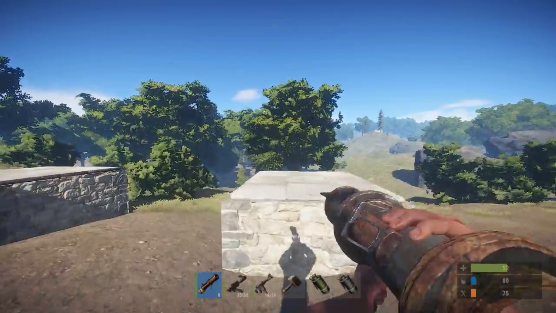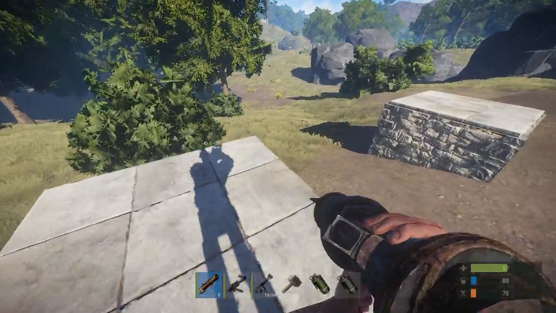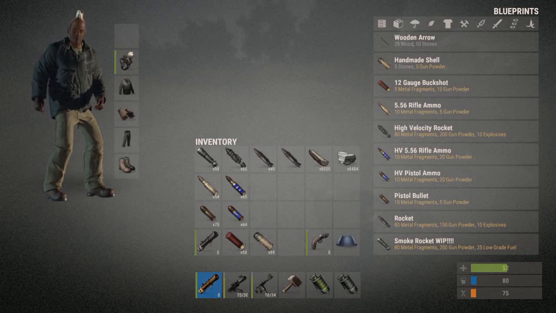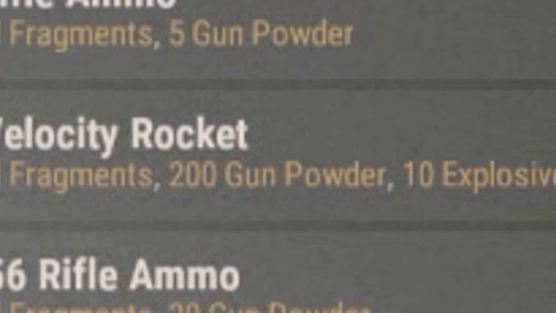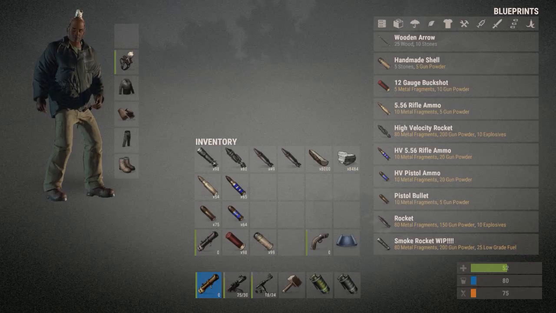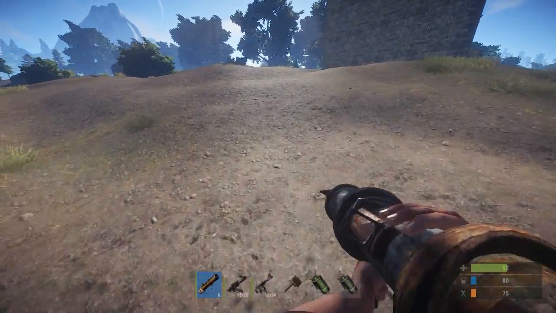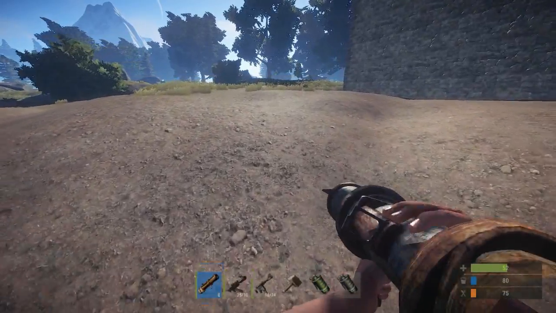So as we know, regular rockets already do about half the damage C4 does. So that means high velocity rockets do a quarter of the damage C4 does. Now as we take a look at how much the high velocity rocket costs compared to the regular rocket, the high velocity rocket costs 50 more gunpowder, but it goes a lot farther and a lot faster, but it does so much less damage. So maybe the high velocity rocket is a lot better for sniping out people and taking out big groups quickly, not for breaking bases down.